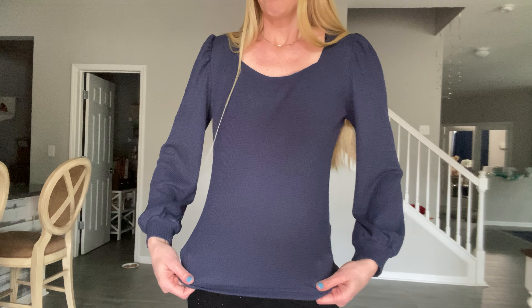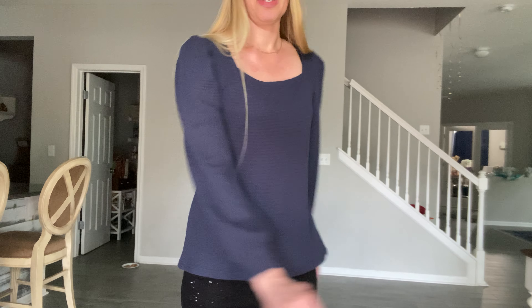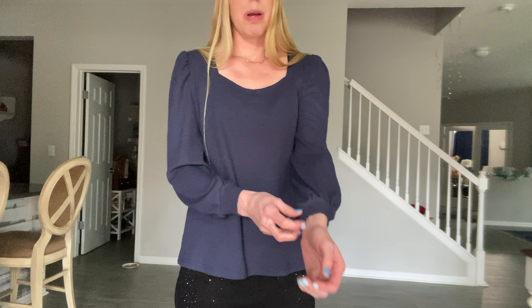I've got the medium on and it still fits really nice — it would fit a medium person well too. So you can definitely stick to your regular size. It's got a light material, not super thick but not thin either, so you can stay warm with it, put a little jacket on with it — really cute.